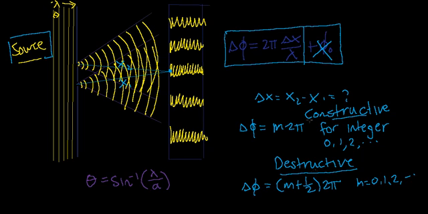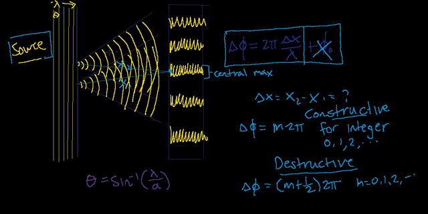So the points of destructive interference are where we get no light, because both waves interfere destructively and cancel each other out. The points of constructive interference are where the waves don't cancel each other out, they in fact add to each other, and we get these light points here. This point here is what we call the central maximum, because this is going to be the lightest point out of all of these, and these are called interference fringes, or you could think of them as secondary maximums.